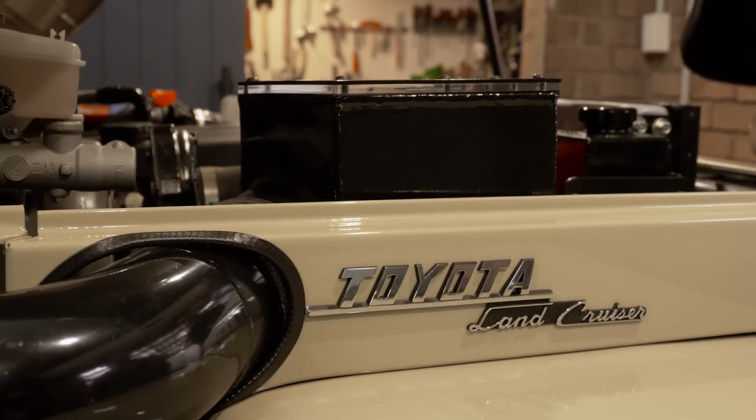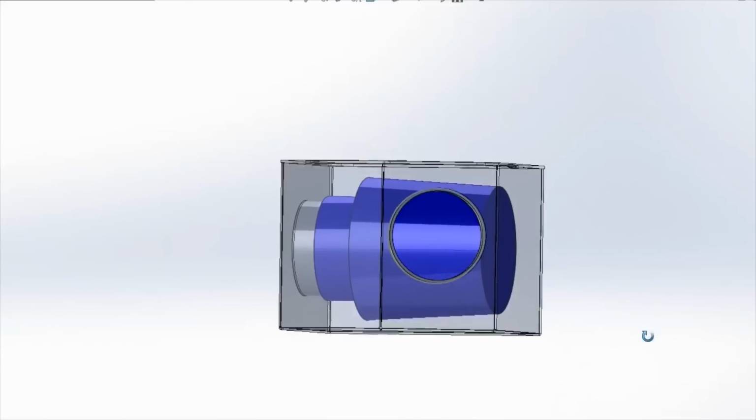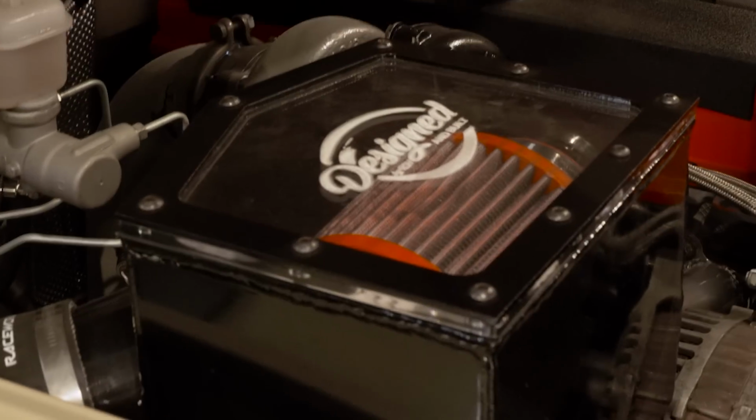I've designed an airbox in this particular way just so I could get straight to the snorkel, so I didn't have to cross over the engine. I didn't have to put a clear lid in, but it looks cool.